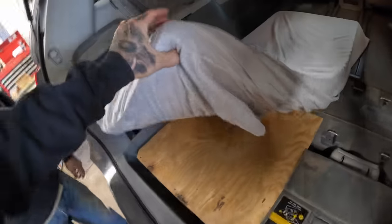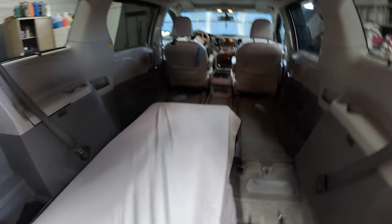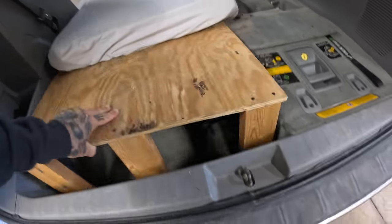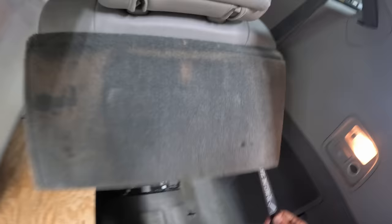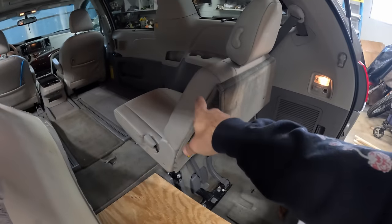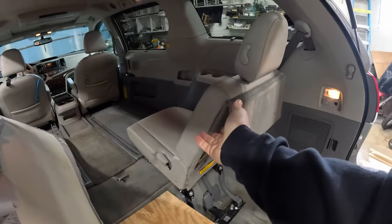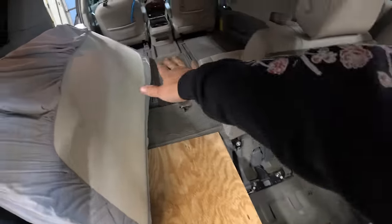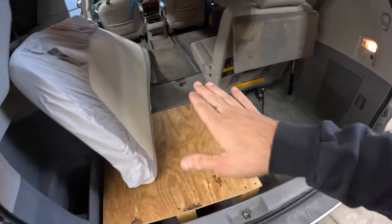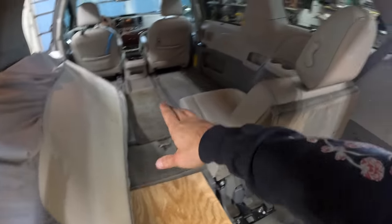I got this three-inch mattress from Amazon a few months ago. I temporarily built a little thing to give me space underneath and keep it flat. This side still has the seat, so I'm probably going to leave it that way — I have a seat to edit and a legal seat if a third person wants to come along. I'm going to raise all this up and make a platform the whole way across so the bed can sit on it, giving me more storage underneath all the way up front.